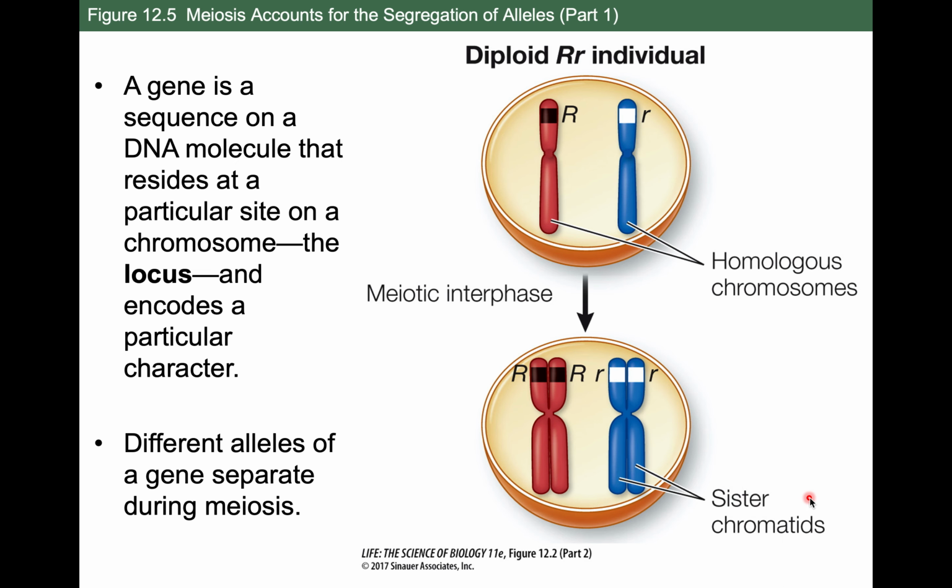So just to take this back to meiosis again, remember, each one of these pea plants is diploid, has 2 copies of every chromosome. Here's that R gene. You've got 1 copy of the R gene on one homologous chromosome, the other copy of the R gene on the other homologous chromosome, 1 dominant, 1 recessive. Remember, the chromosomes were replicated before meiosis, so we actually have 2 identical sister chromatids attached to each other. But here's our heterozygote, big R, little r.